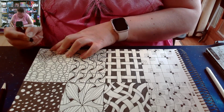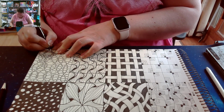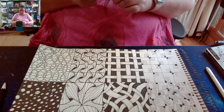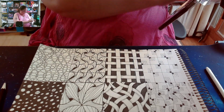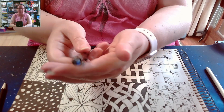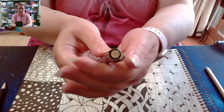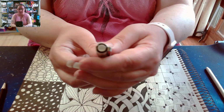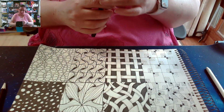The odd small one in these places. There we go. Okay, so I'm going to grab the brush and we are going to colour in with the brush. Can we get it to focus? How did I get it to focus last time? Is it going to? It does say BR on it anyway. BR for brush.